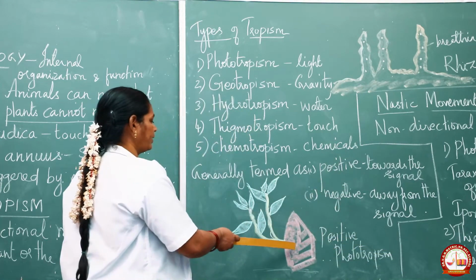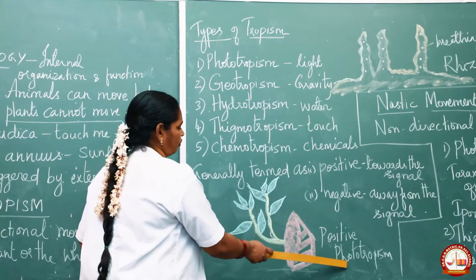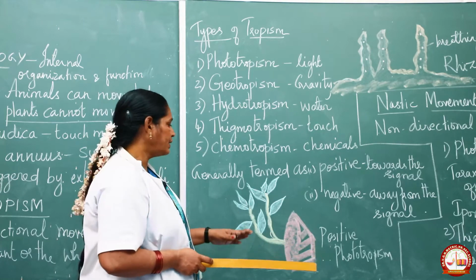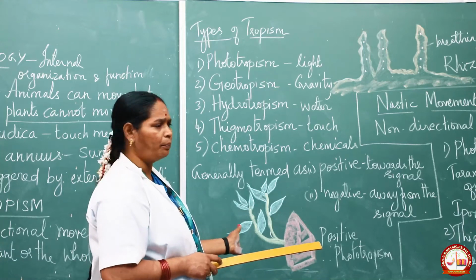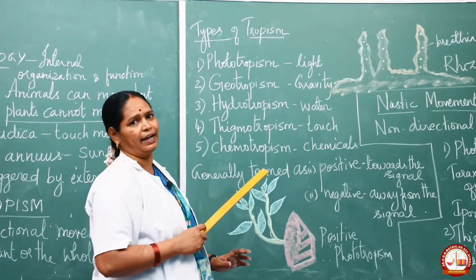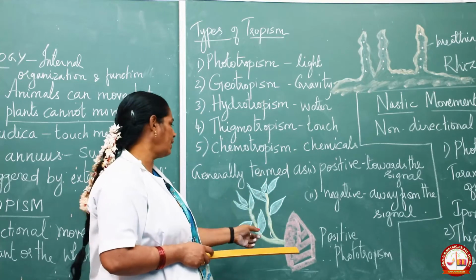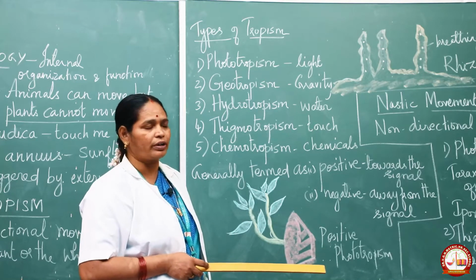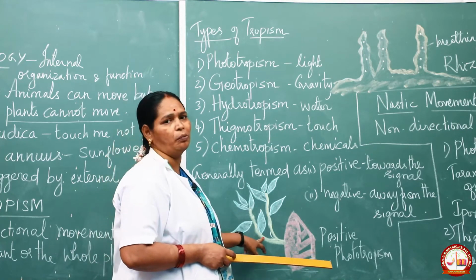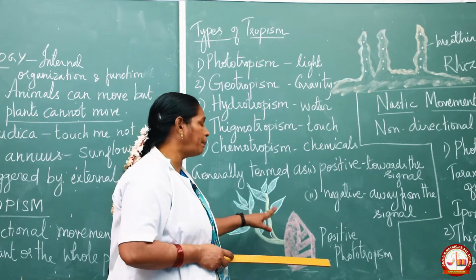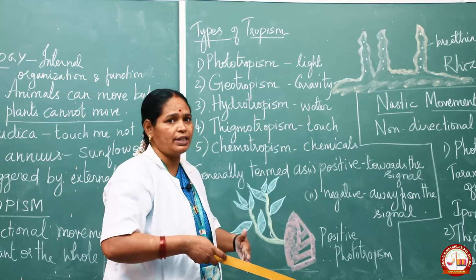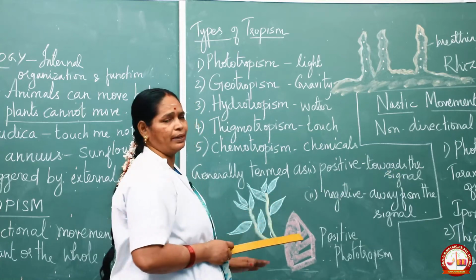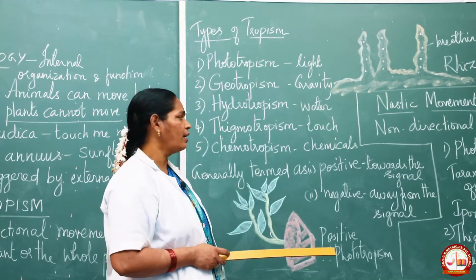See, here I have drawn a diagram, you can watch it. This is positive phototropism. A plant part is kept sideways, however the part could be, the stem arising from the plant part directs towards the sunlight. However it bends and turns, the plant part bends and turns and searches for the light to live. Is it not? That type of movement is called what? Positive phototropism. It is a growth dependent movement. It needs to grow with that type of signal. If it grows toward that signal, we call it what? Positive tropism.